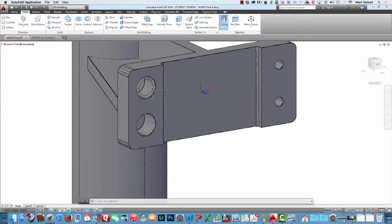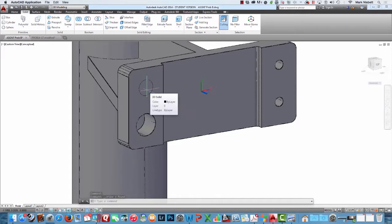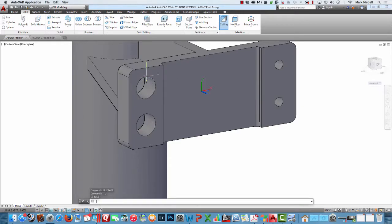I'd have to actually physically delete this hole like that. Okay, so I'll select it and then hit the delete key, and that leaves back this 2D circle. So then I could go ahead and extrude this and subtract it. So it's a little bit more drawn out that way.